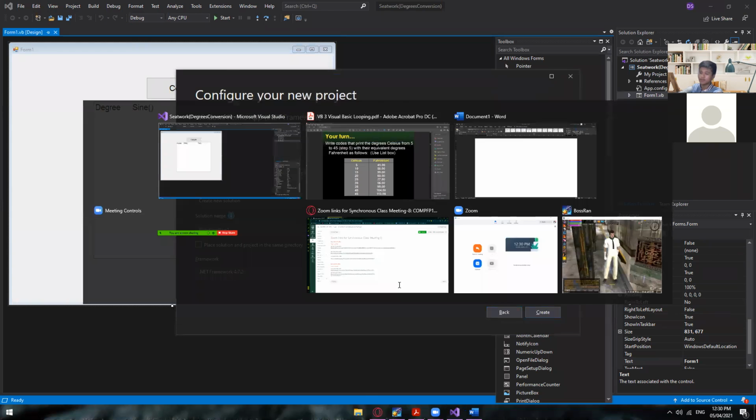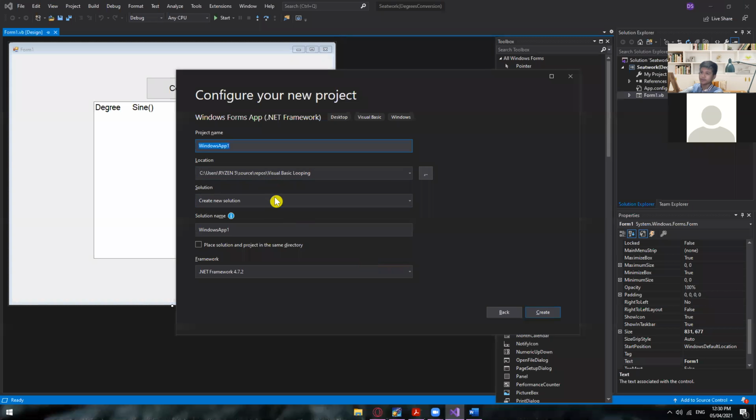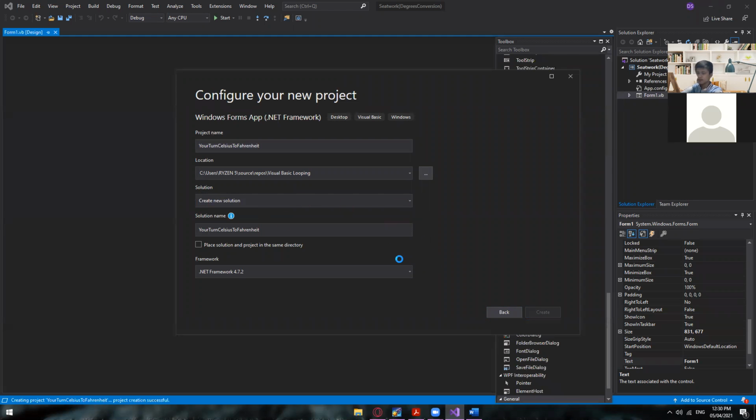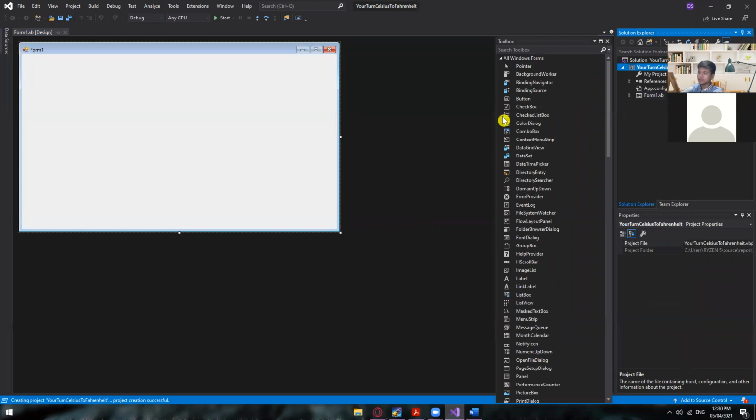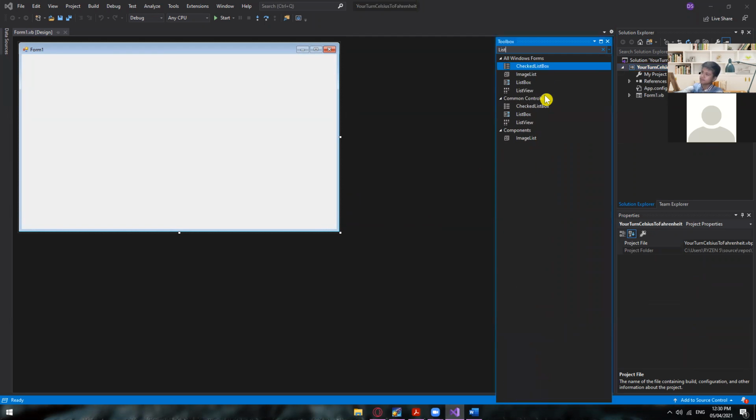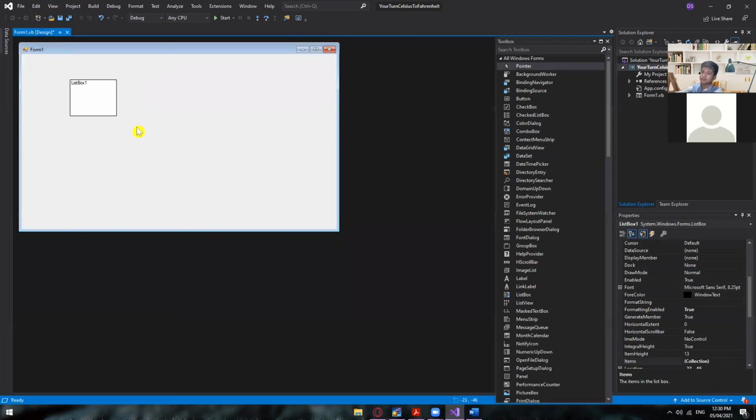And I'll name that one Your Turn Celsius to Fahrenheit. Right. So mention there that we have to use a list box and a button.